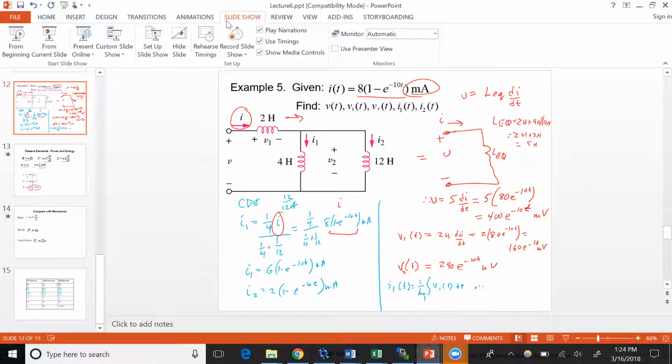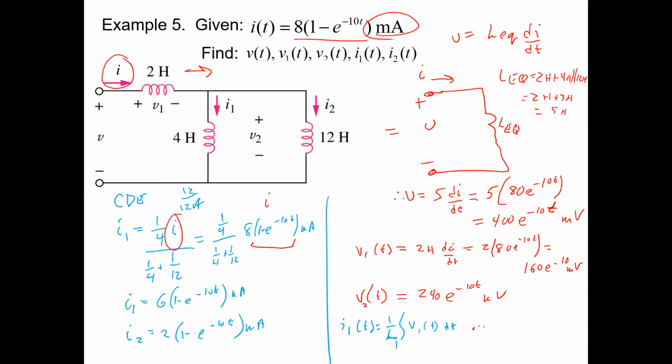You mean this problem, example 5 here? Yeah, this one's kind of tricky, right? You have to kind of go back and forth. You've got to figure out what you know, and then how you can extrapolate to the new thing. Well, you start off by finding the overall V by thinking of the equivalent inductance of that whole network. Because if you know the current going into it, the equation V equals L di/dt will tell you what the voltage is. That's the first step: to find the overall voltage at these terminals using the equivalent inductance of the whole thing.